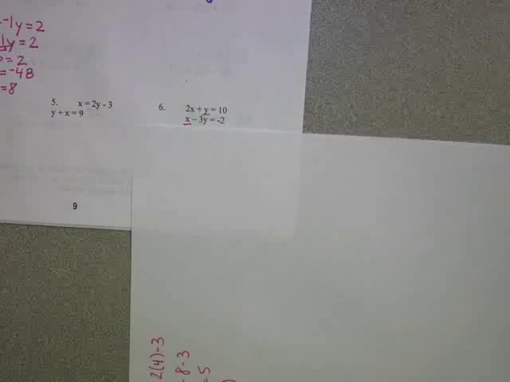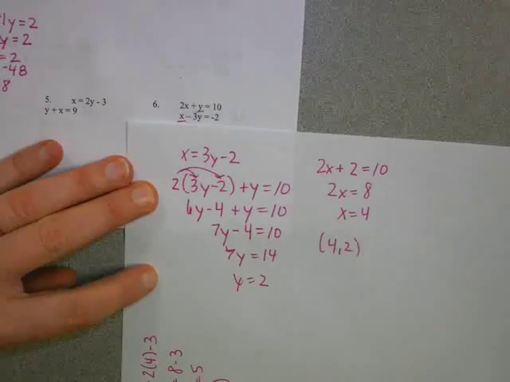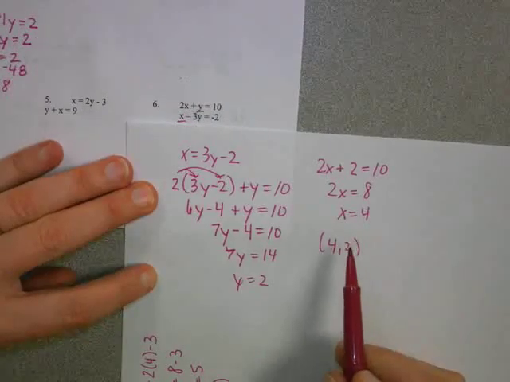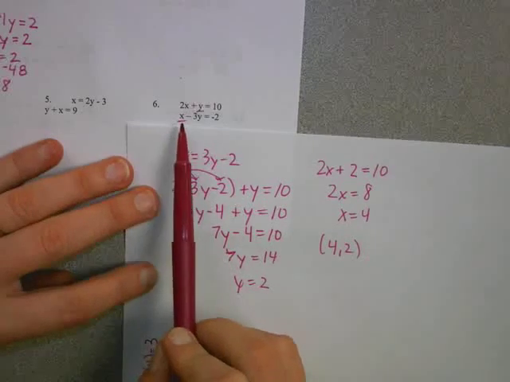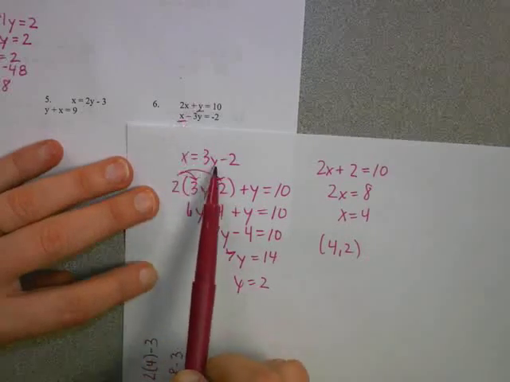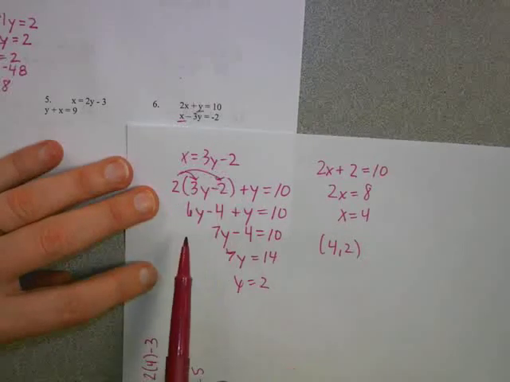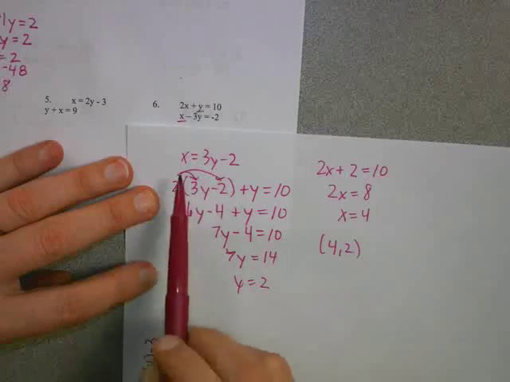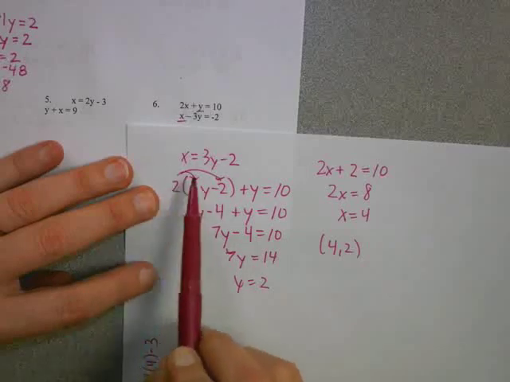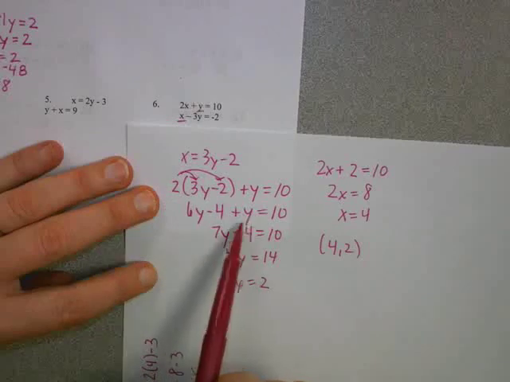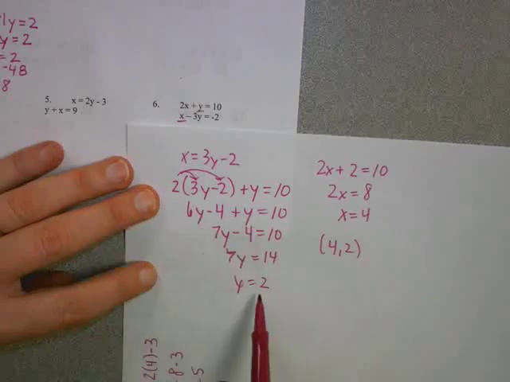All right, so last problem, the answer is 4, 2. Now, we may have done the same thing, we may have not. I solved the second equation for x, so I ended up with 3y minus 2 by itself. And then I plugged it in for x into the original top equation, distribute, combine like terms, solve for y. Then I took that y, I can plug it into either original. I plugged it into the top, solve for x, x was 4.